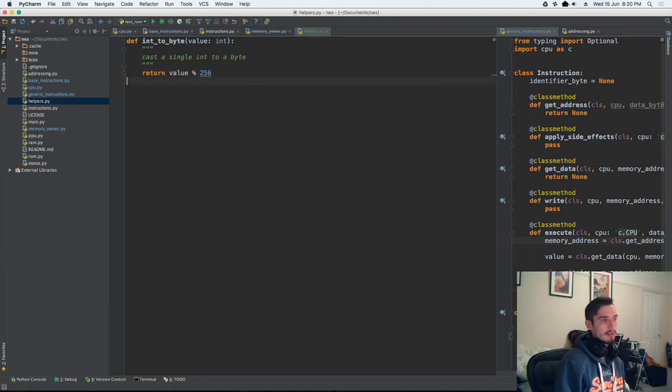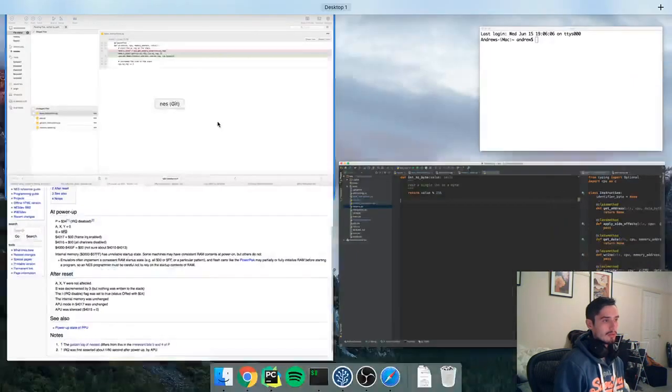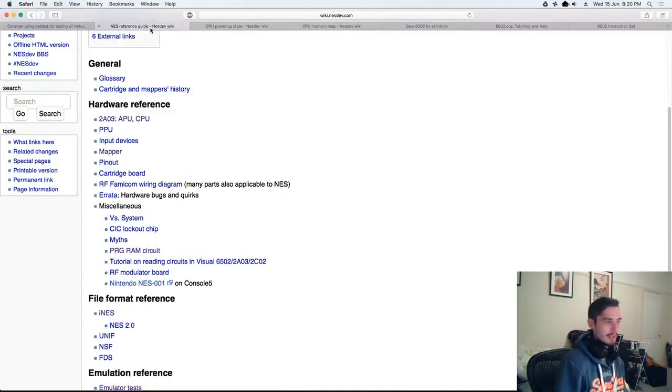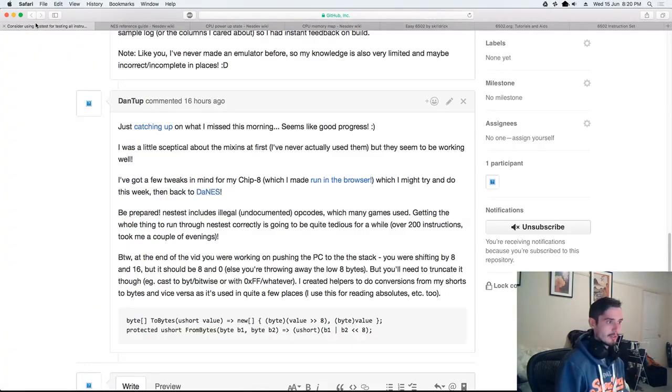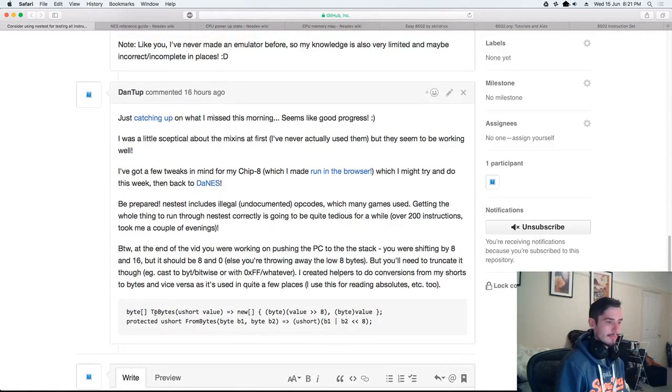So that's fine. Now I believe the other thing that we wanted to do, yeah, this is what Danny is doing, is 2 bytes, yeah, sure. New byte, value shifted by 8, and then the next value, right? You'll need to truncate it though, cast, or with 0xff.